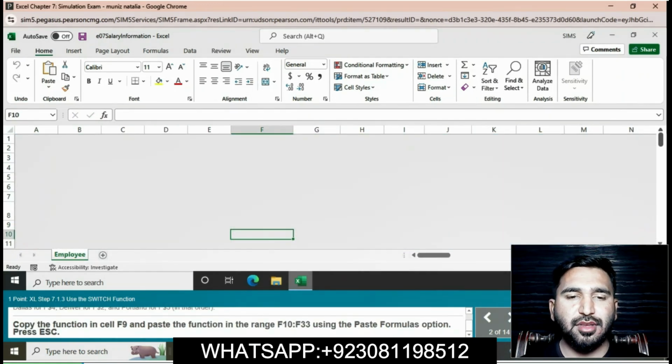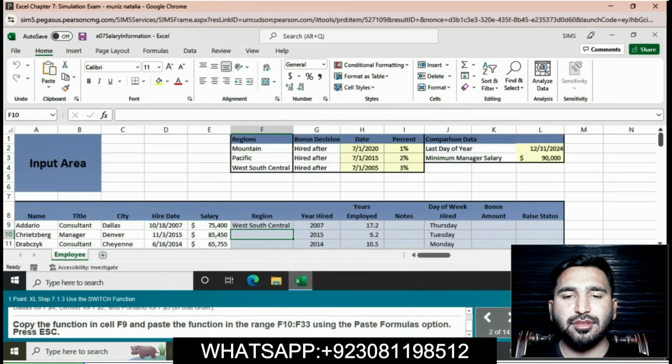Okay, copy the function in F9 and paste it to the range F10 to F33 using the Formulas paste option. Press escape.